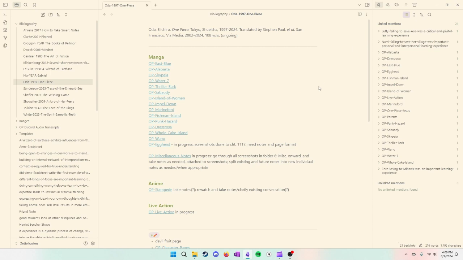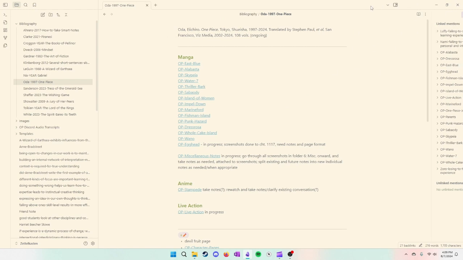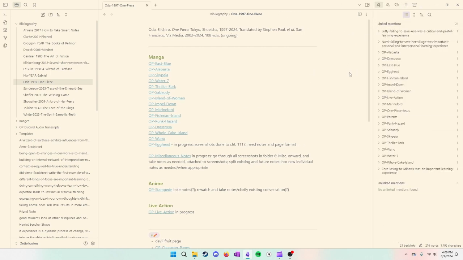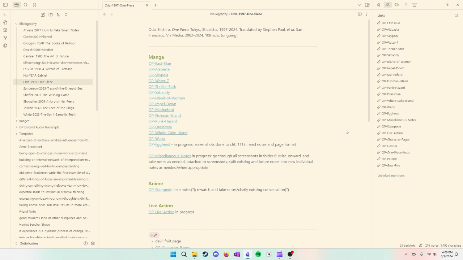So on this right hand panel that pops out, there is the option to view backlinks. Backlinks are any other documents that link back to the document that you're looking at. So all of these have a link in them to this document. You have outgoing links, which is any link in here that goes out to somewhere else.